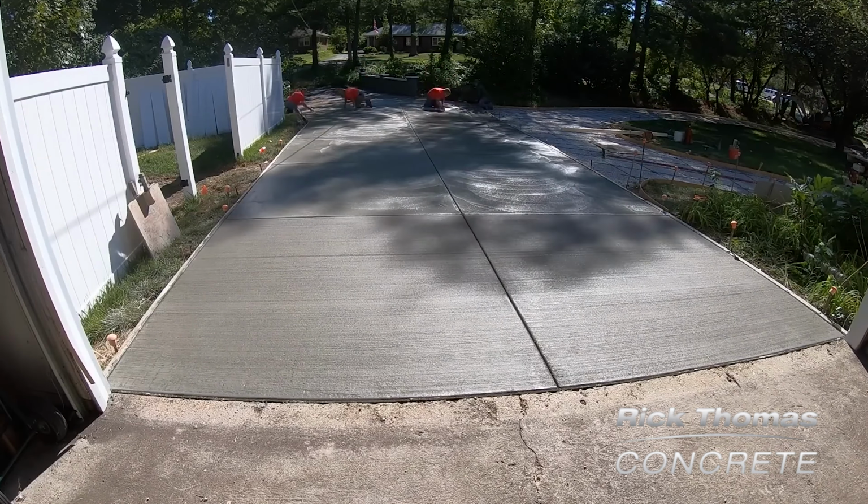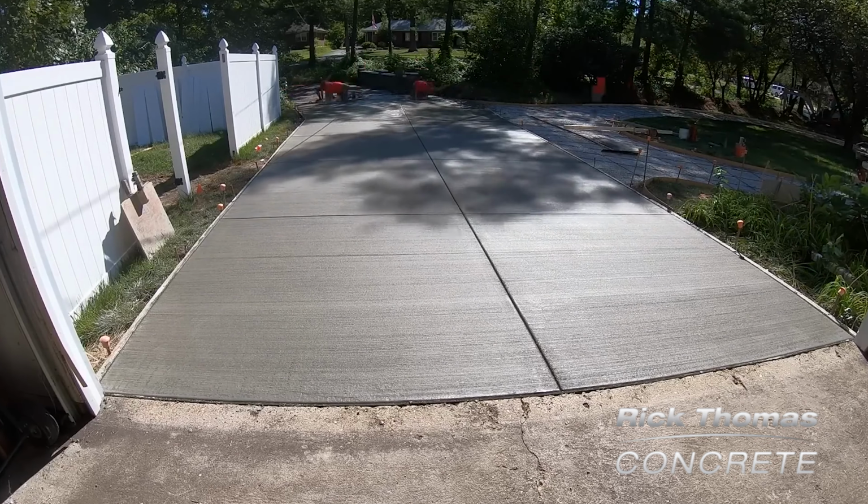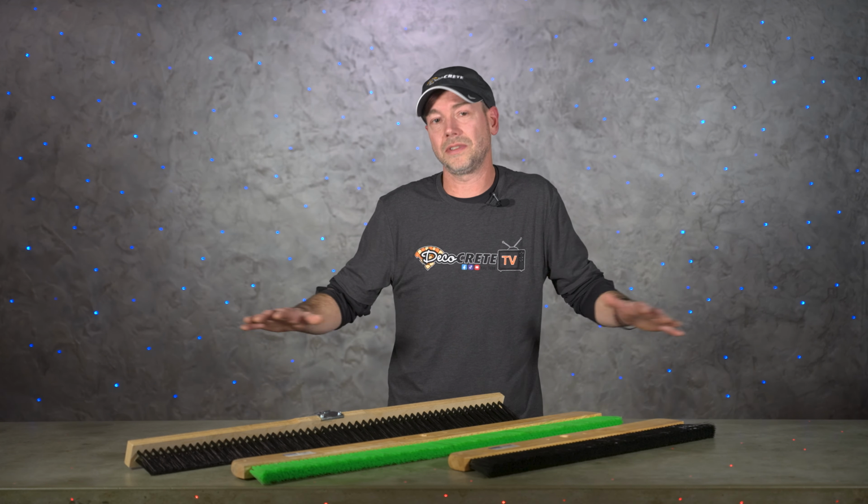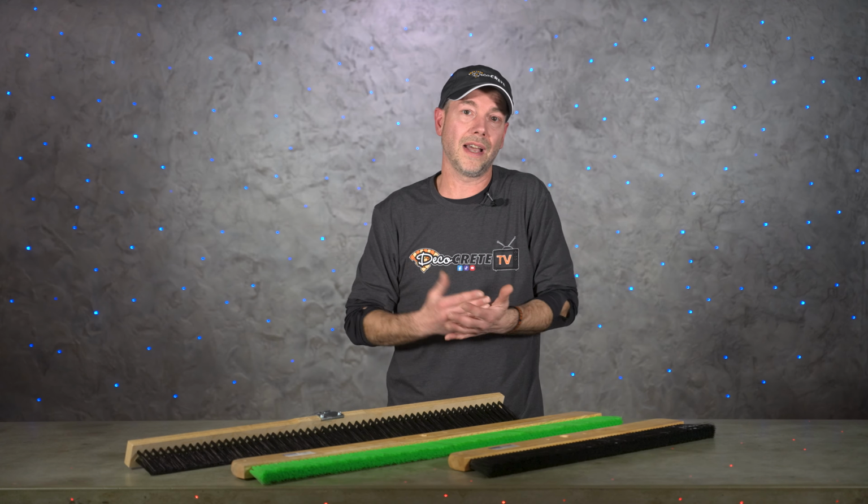So my best piece of advice is just make sure that you research all these options before you make any final decisions when you're getting new concrete installed. I've talked to a lot of homeowners over the years that didn't do any or much research, and they all say the same thing. I just wish I knew that that was an option.